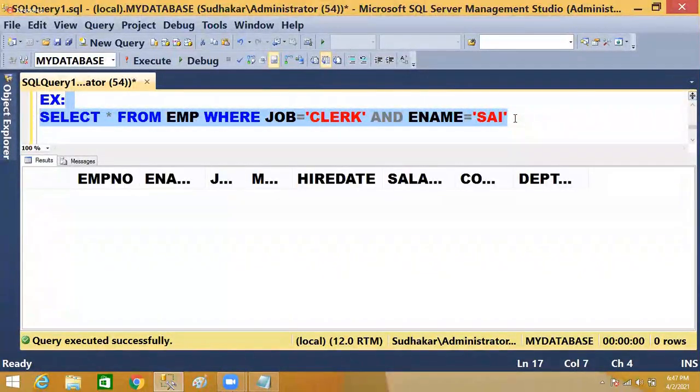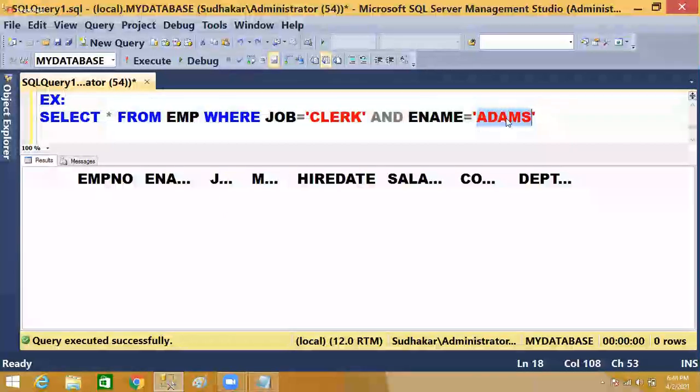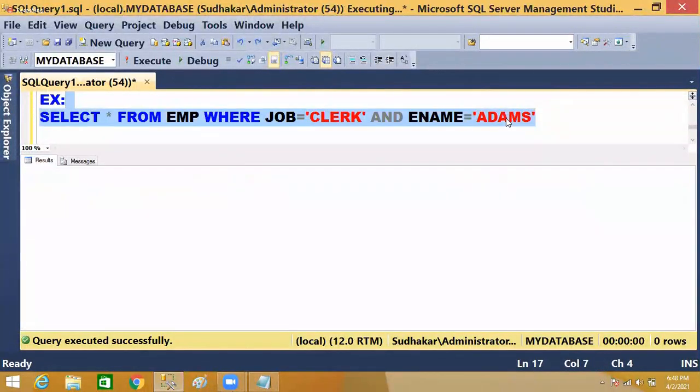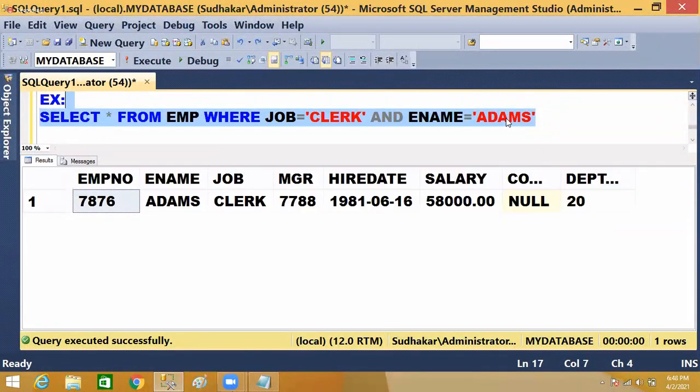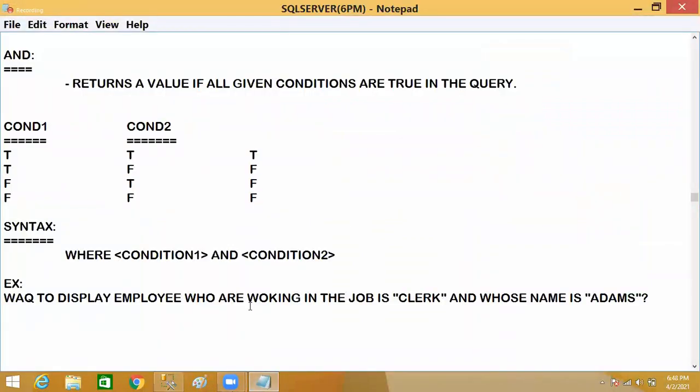If any one condition is false, or both conditions are false, there is no returned value. So this is the AND operator's working nature. What is the next one? The OR operator.